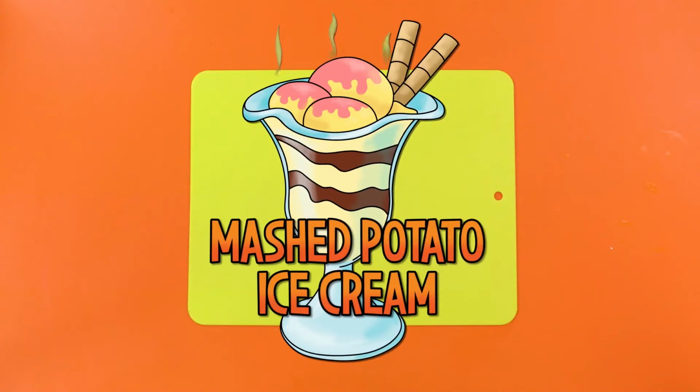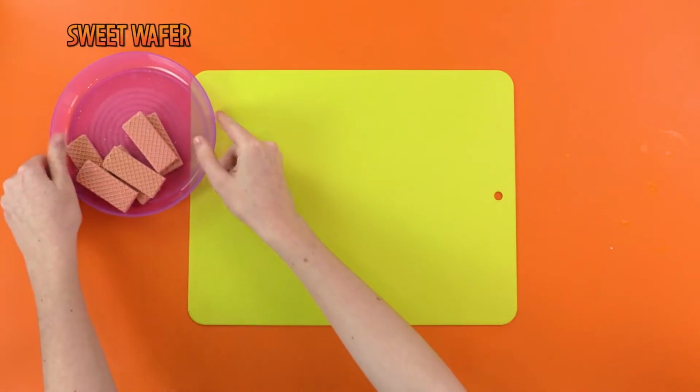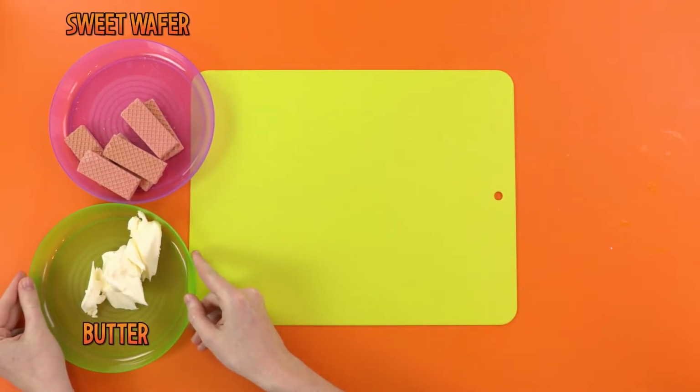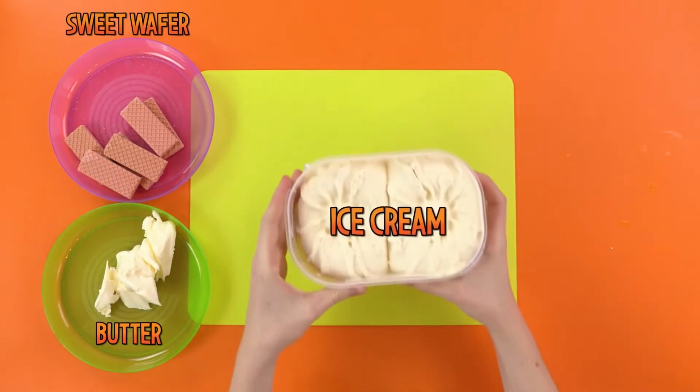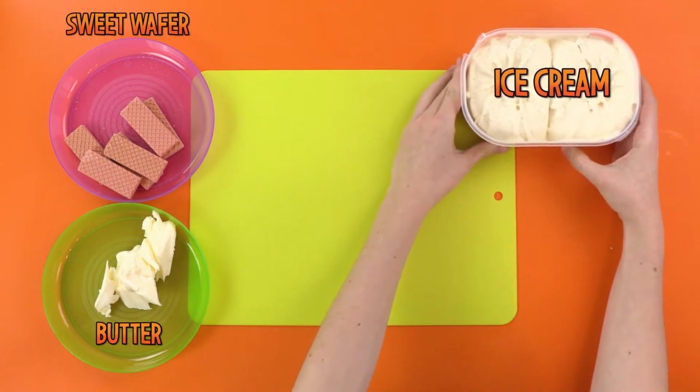This week's gross creation is a great prank to pull on your friends. Mashed potato ice cream. Sounds delish. For this, you will need some delicious sweet wafers, to ruin. Some slippy, slidey, slimy butter. A big tub of scrumptious ice cream to ruin as well.